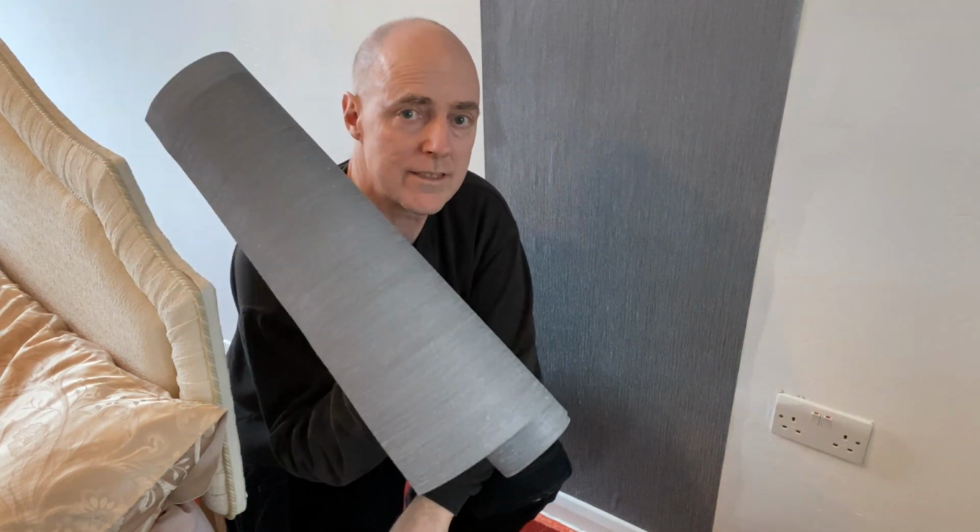Right, I've got my second sheet cut, going to 2.4 metre length. I've got the next section of wall going that way, pasted up. Now I actually just paste a width or two of this at a time, not the whole expanse of wall, because if you do that, by the time you get down to the far end, you may well find that the paste is starting to dry out, and then this stuff won't stick as well. So that's what I do, a width or two of this at a time.